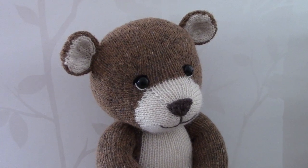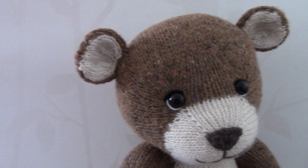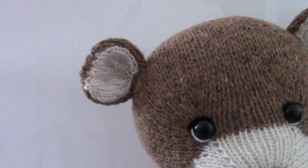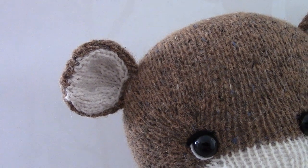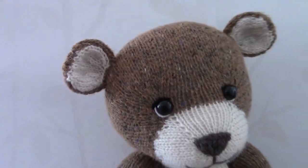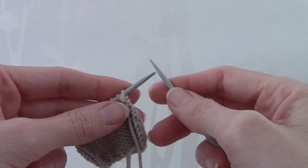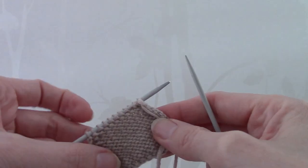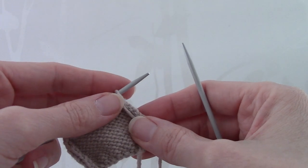So that the tops of the teddy bear's ears are nice and round, the pattern uses short rows, and in this tutorial I will be explaining how to knit the short rows and also how to make up the ears for a nice neat finish. You now join me on row 14 of the teddy bear's ears, which begins with purl 1, SSP, purl 4.